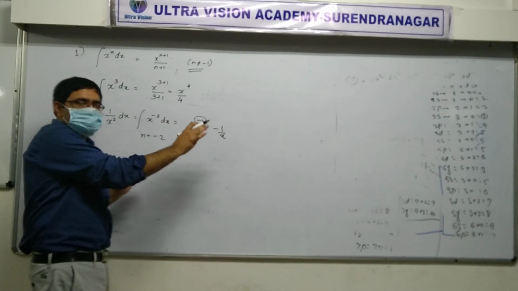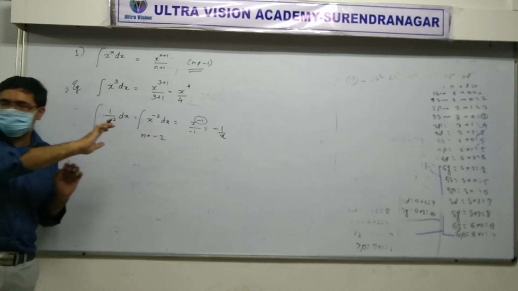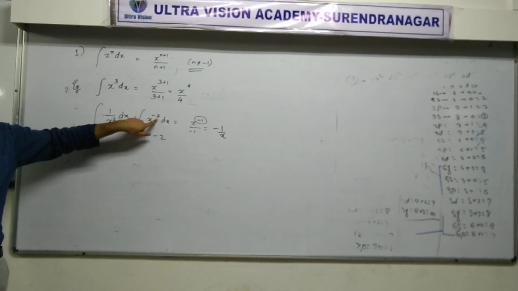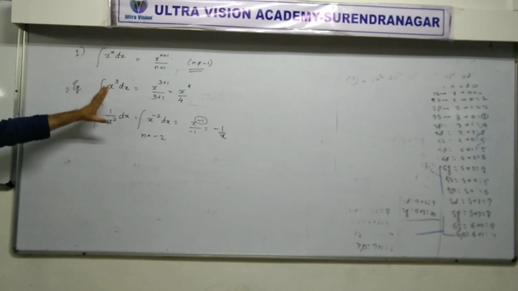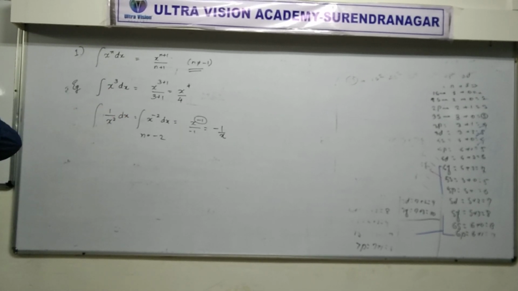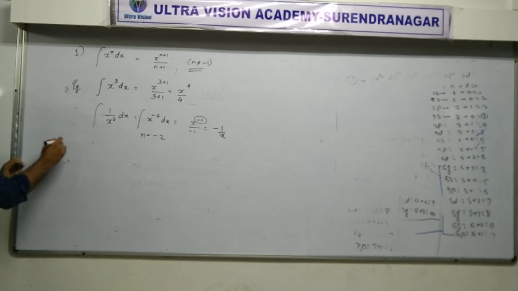You are looking at it over here, but that's not the main thing. We have to look at it on the left hand side. Agreed? This is n. n is not minus 1. n is minus 2. Not a problem. Fine. So this is how you use this rule. Understood? What to do if n is minus 1? That's the next.